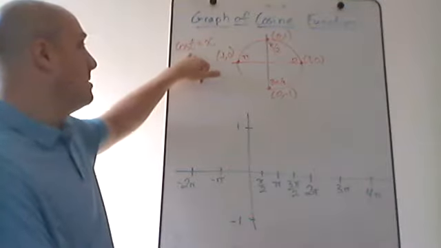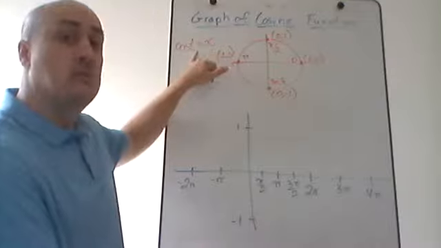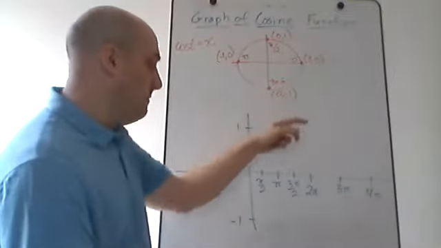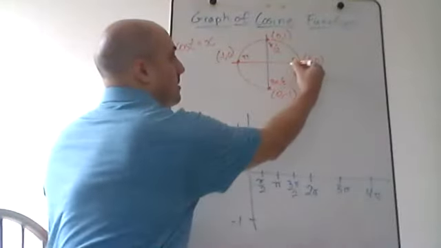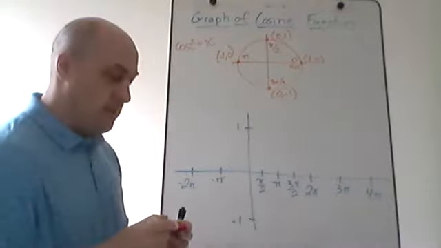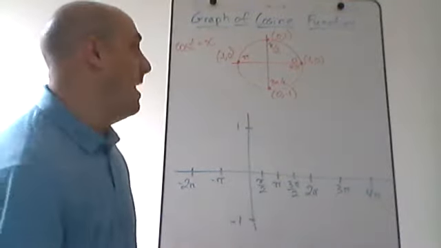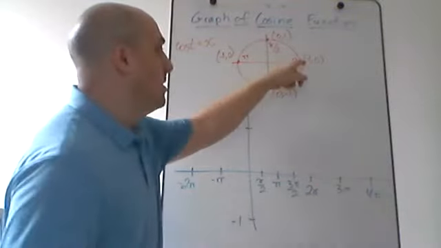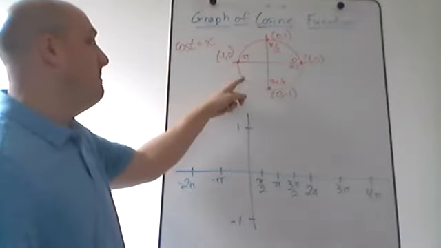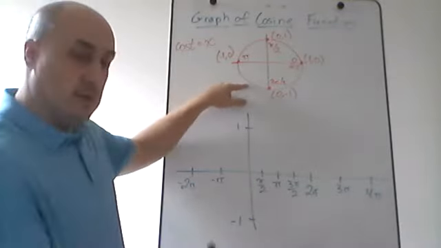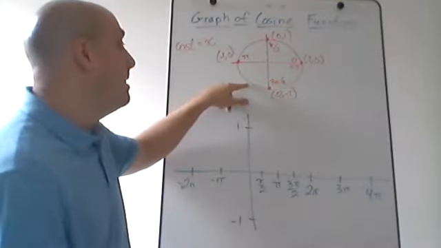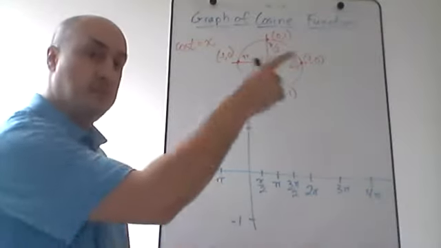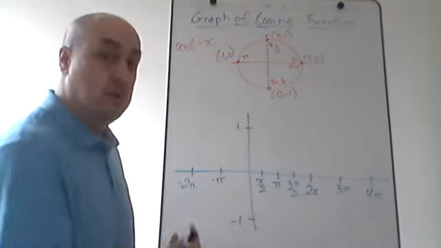So remember, the definition of the cosine function: cosine of t equals x. The input, the t value, refers to the distance we're traveling along the circumference of the unit circle. And remember, the full circumference of the unit circle is 2 pi, which I forgot to put up there. So one full lap around the circle is a distance of 2 pi. The output of the cosine function is the x-coordinate of your terminal point. So I travel a distance around the unit circle, that distance is my t value, and wherever I stop, the x-coordinate of that point is the output for my cosine function. So the input is the distance I'm traveling around the circle, the output is the x-coordinate of that terminal point.